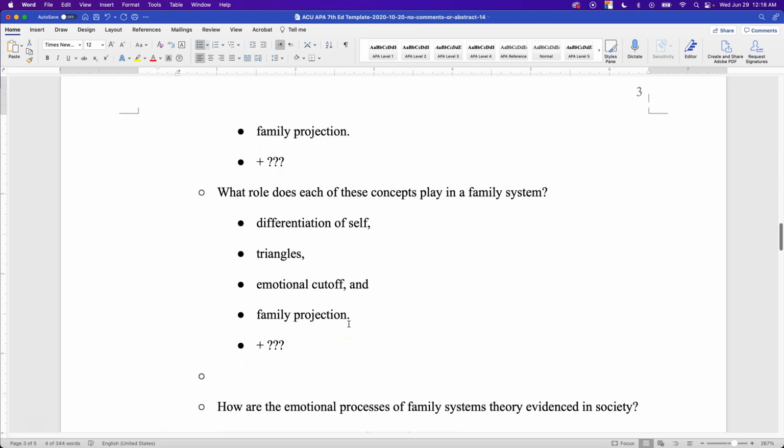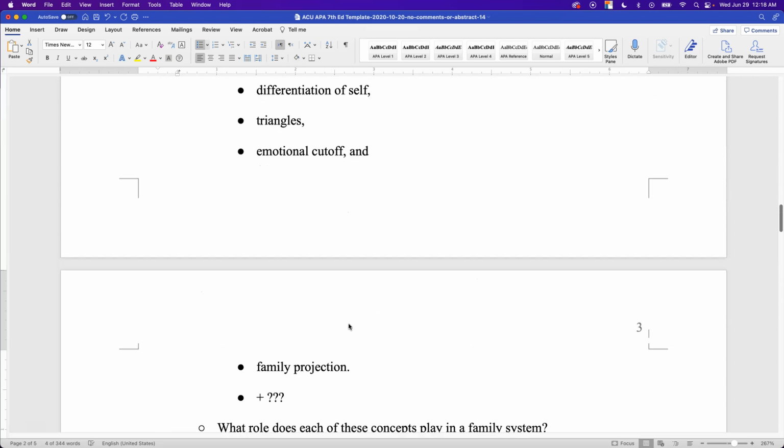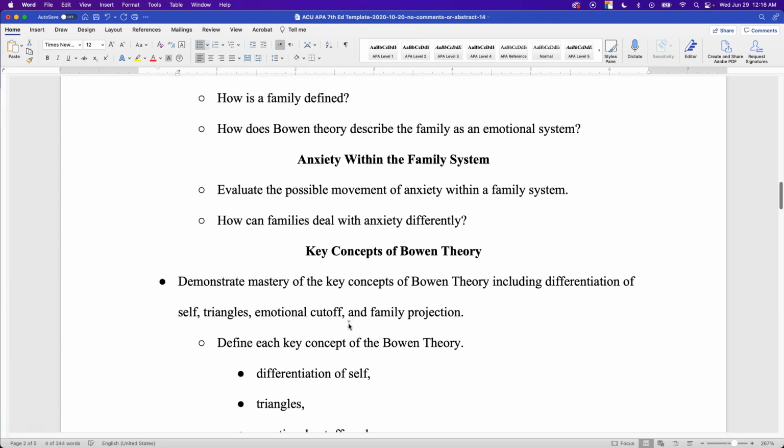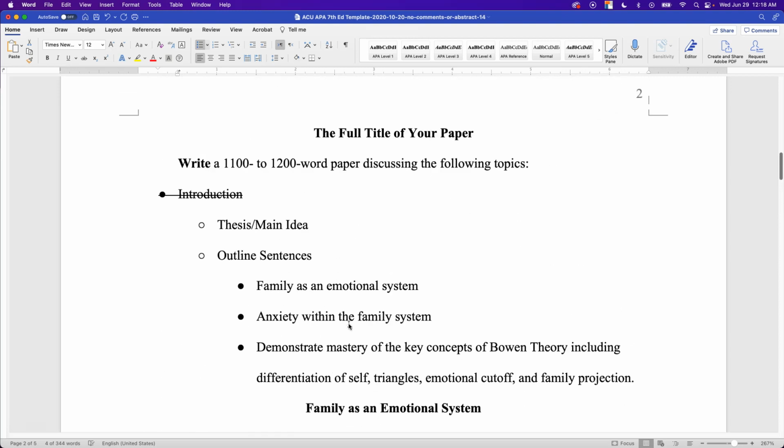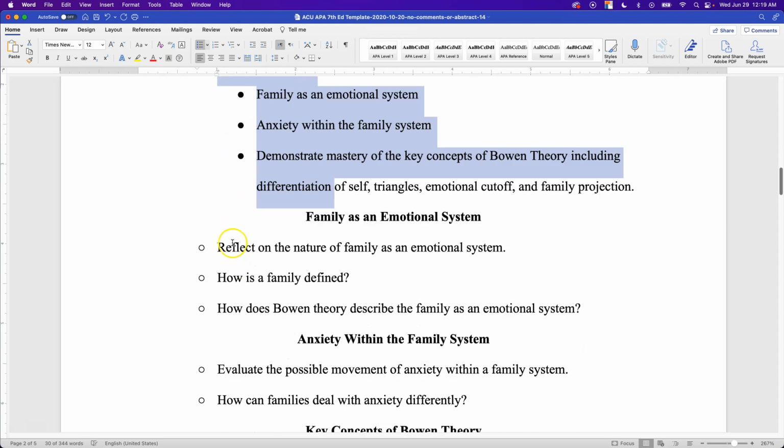And if we're looking at it now, we see, okay, well, roughly how much space is this going to take? And we saw earlier that the specification of 1,100 to 1,200 words is going to be roughly 4.5 to 5 pages. And that's something where we see, okay, so we've got the introductory paragraph here, the one that doesn't have a heading because it's the start of the paper. So that's going to be a shorter paragraph.